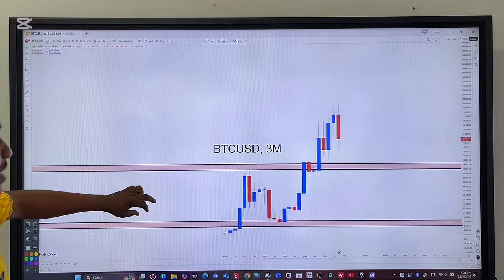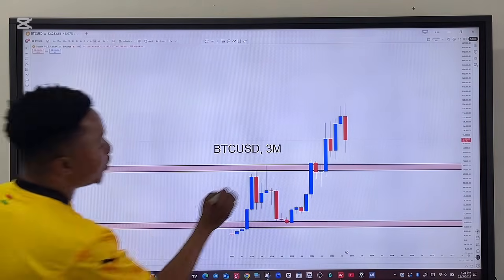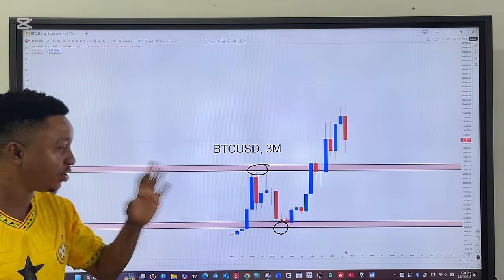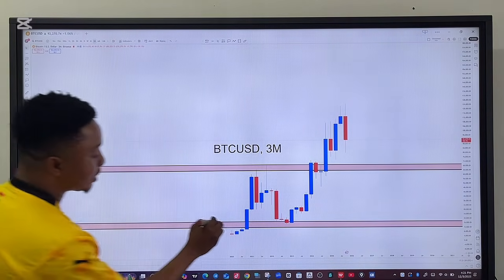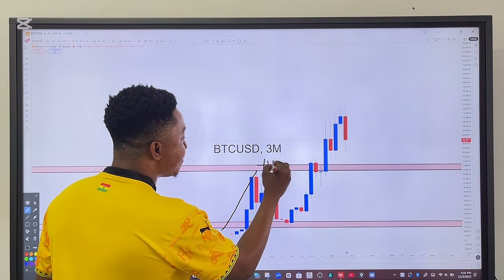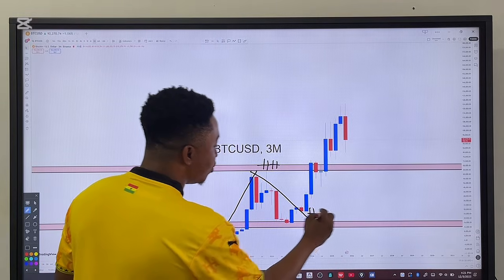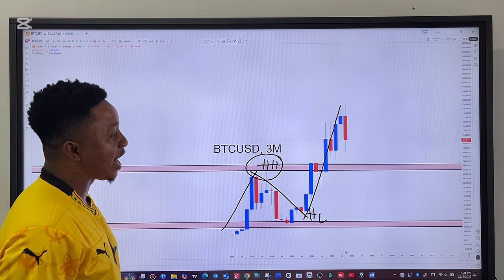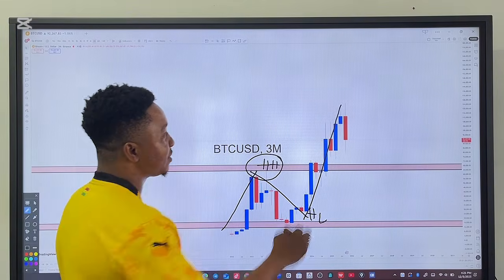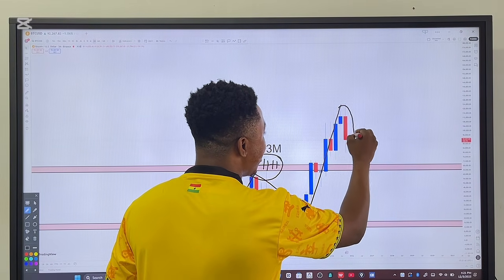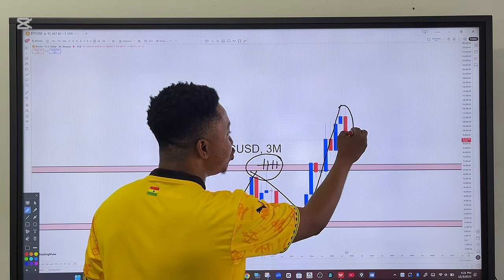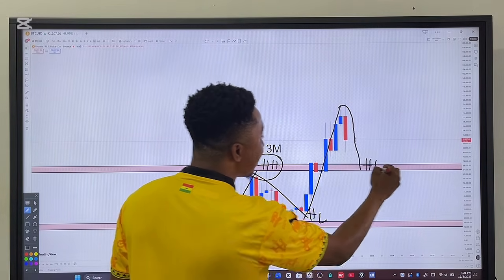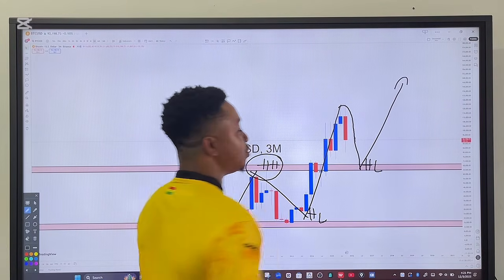Let's understand things here. We have the 3 months upper zone and the 3 months lower zone. Price is in an uptrend on the 3 months. Why? Because this is a push as higher high, this is an exhaustion as higher low, and this is also a continuational push breaking above this one previous high. But after the continuational push, you have started to see what? Price selling all the way down. So where is the sell pressure heading to according to the 3 months? It is heading all the way down to complete a higher low before price goes all the way up.